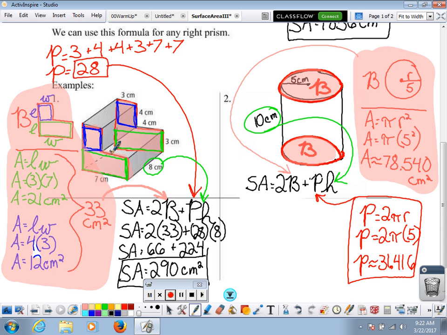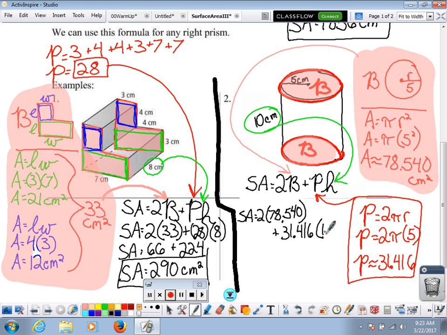All right, now, let's take everything we have and let's sub it all in to this formula. And what's that going to look like when I sub everything that I have in here? I'm not asking for the final answer, just what does it look like when we put these numbers in place of those variables? Go ahead. Surface area equals 2 times 78.540. Okay? And we can go to the calculators if we need to. Go ahead, use those calculators. And what did you get?